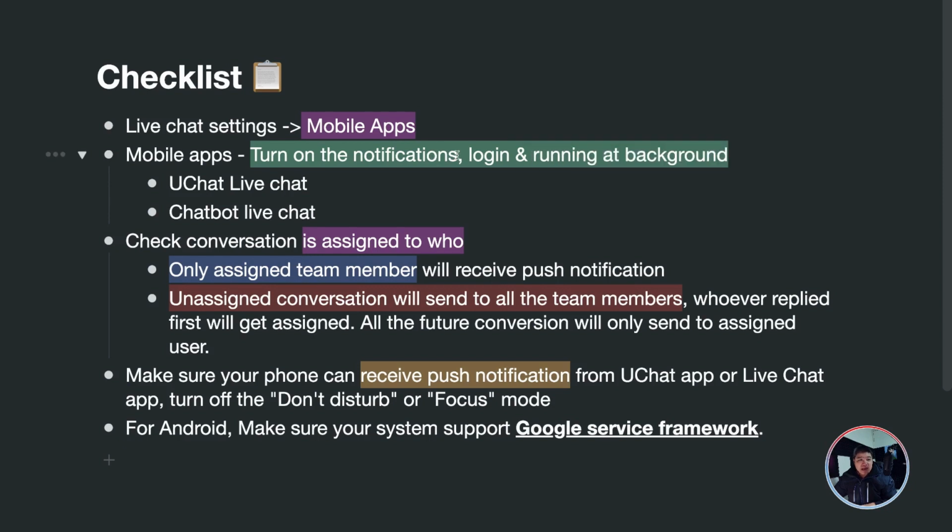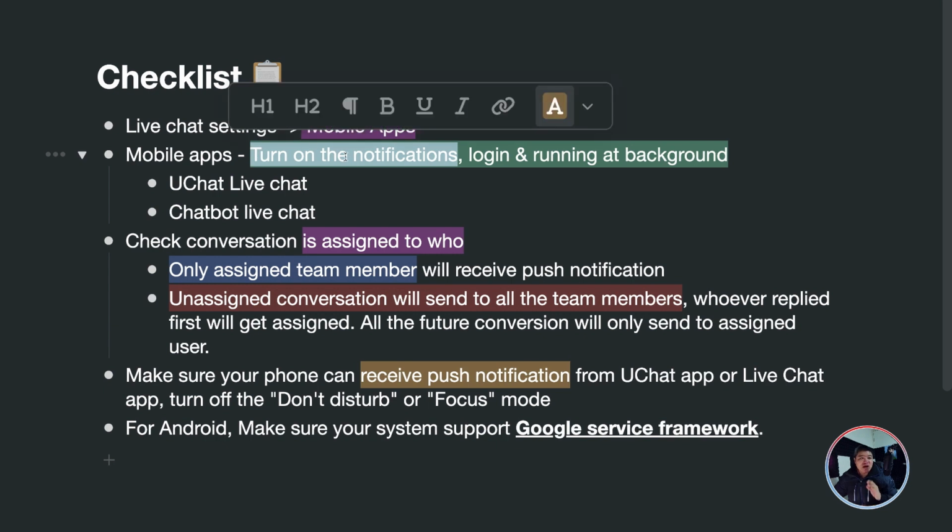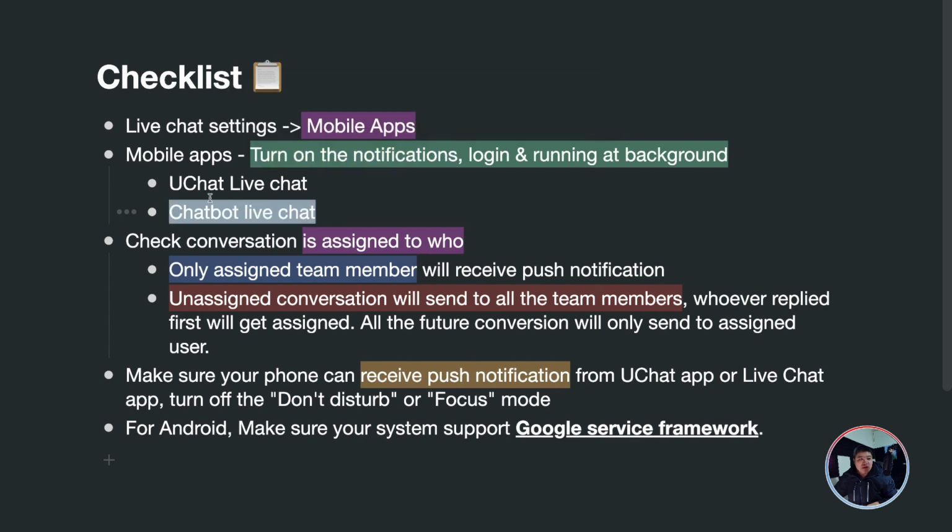And also in the app, you need to turn on the notifications. You can either turn on the notification for all workspaces, or for a particular workspace. And you can download our UChat branded mobile apps. This is our white label partner mobile apps.